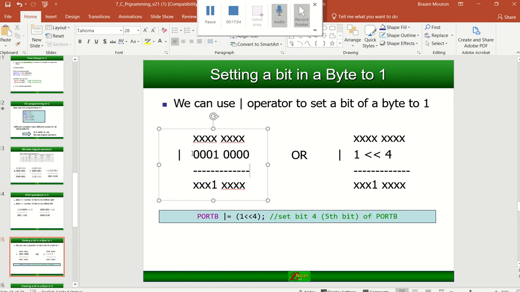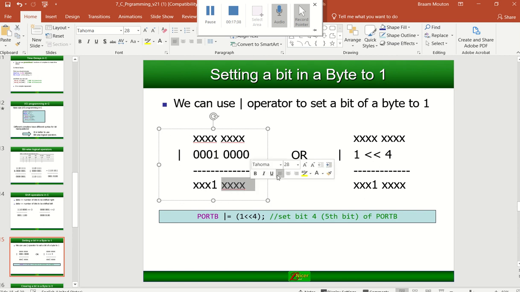So if you OR this value here with this value here, we are only going to look at this specific one. So if you do that, whatever is this X will be forced to become a 1 because of ORing it with a 1. The rest, these 3 X's sitting here, will be the same there. If it was 101, it will still remain 101, etc. So a 1 forces the output to become a 1, while what you see there is just what you see here.